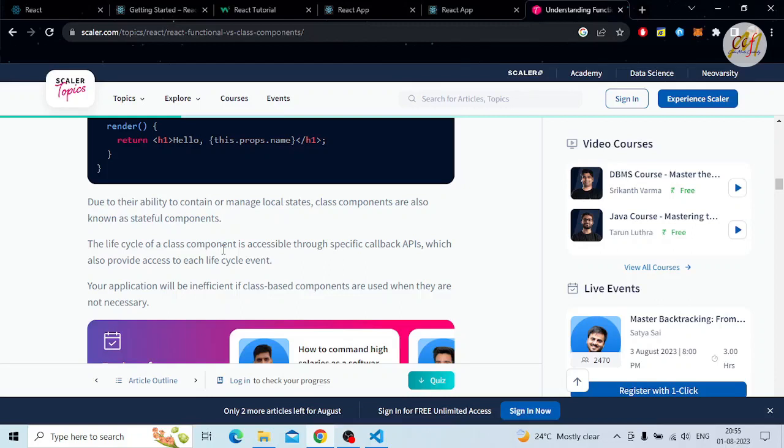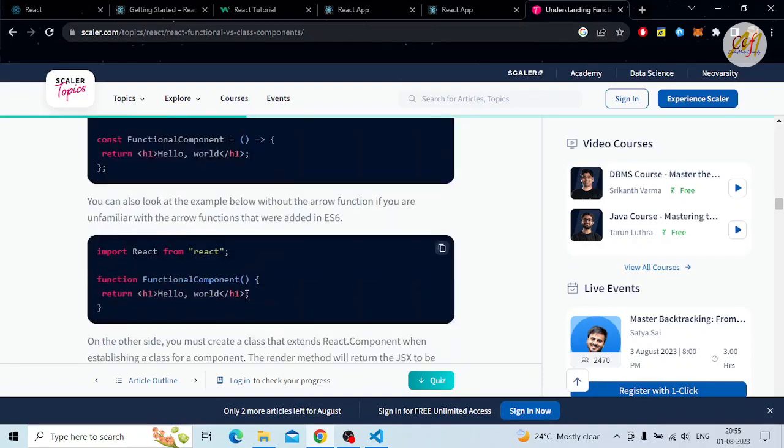But in functional components, we can achieve everything through state management with hooks, which were also introduced after functional components, and we can pass props. So your class component is stateful, and the functional component is stateless. The life cycle of a class component is accessible through specific callback APIs, which provide access to each life cycle event.